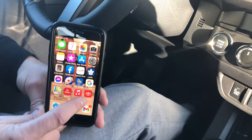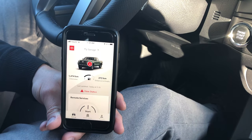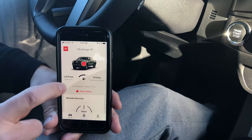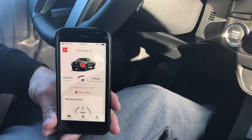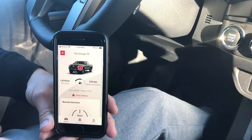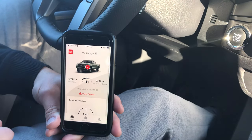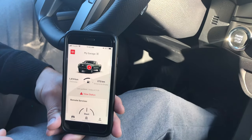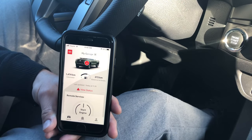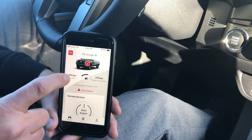The app activates all the features in the vehicle, including the SOS system, which we'll talk about later. Once you have the app loaded, open it up — I have mine set through a thumb imprint so it comes up automatically. The first thing that comes up is the remote start. In this vehicle, you can start through the app or you have a key fob as well. The number four indicator tells you if something's wrong — in this instance, because we're sitting in the vehicle, it's telling us the doors are unlocked. If your windows are rolled down and you go inside, it's going to alert you.